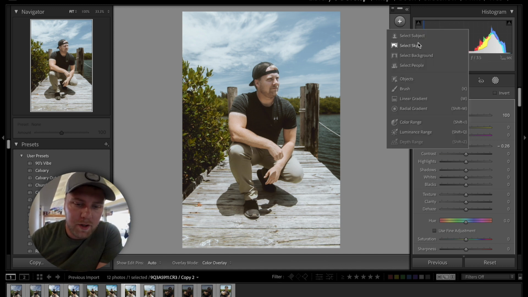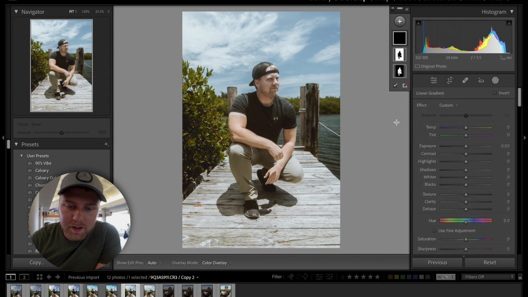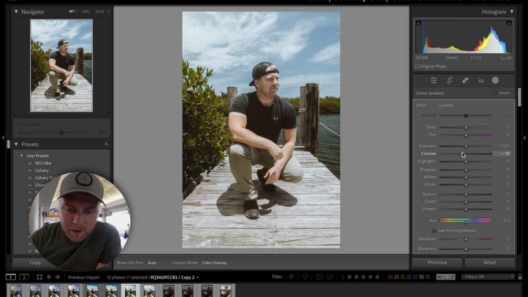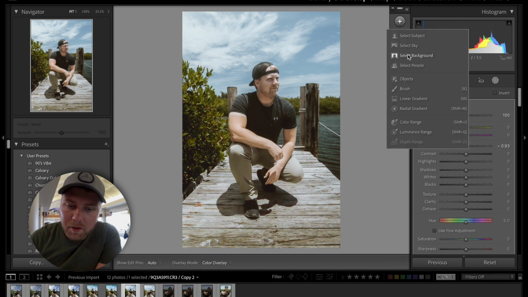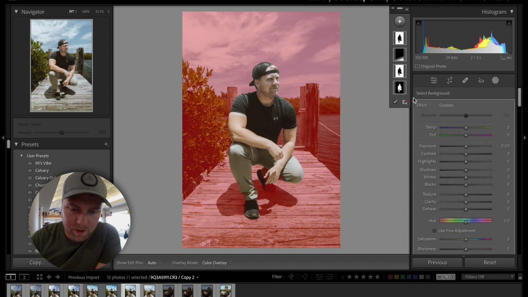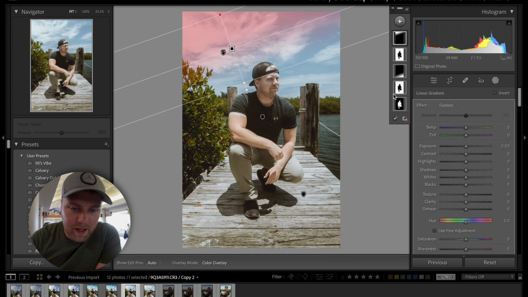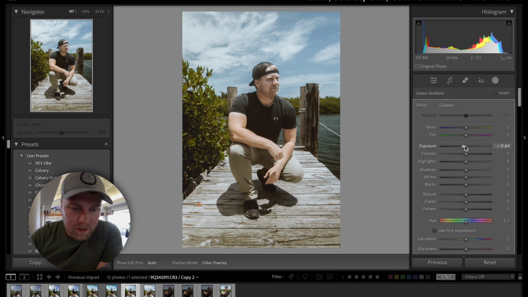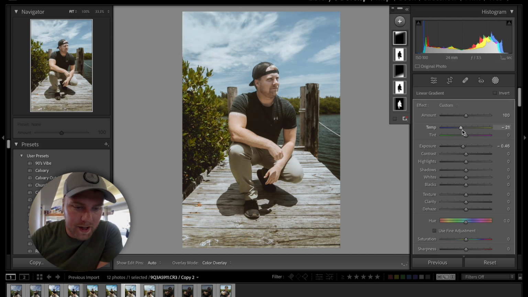You can still, of course, go in and add linear gradients just to kind of help your image pop a little bit. I'm gonna bring that down. We'll go ahead and add another one. Oops, no, I didn't want to do that. Go ahead and add another gradient here, just to kind of make that pop. Maybe add a little blue, just to kind of help the sky stand out just a little bit.